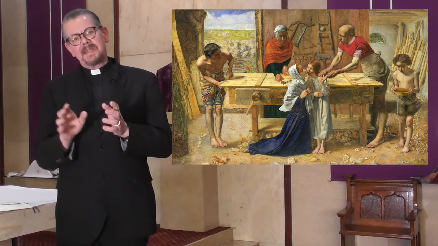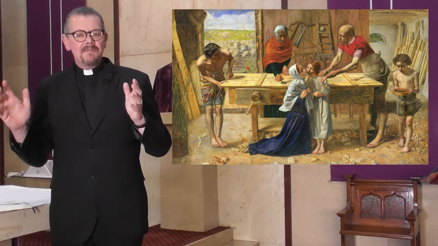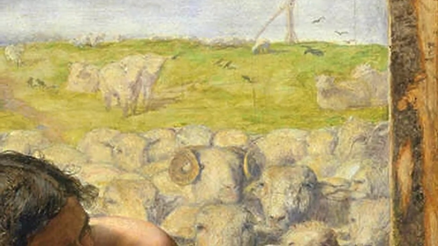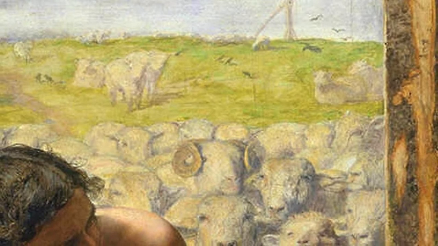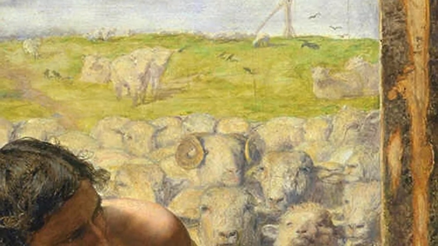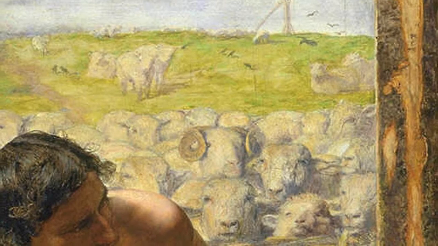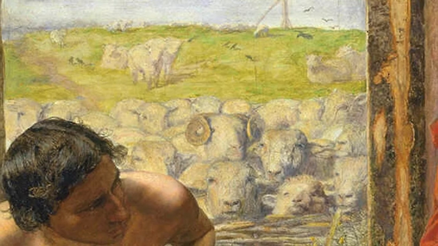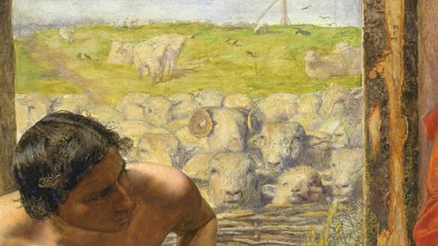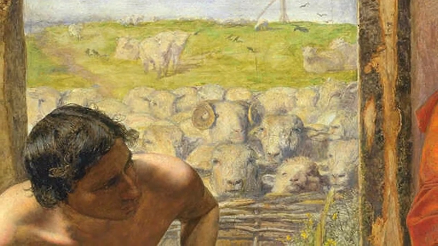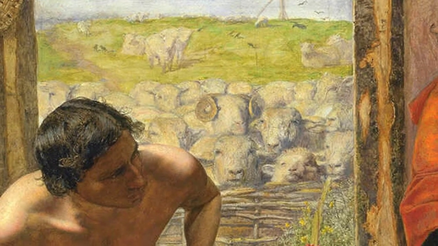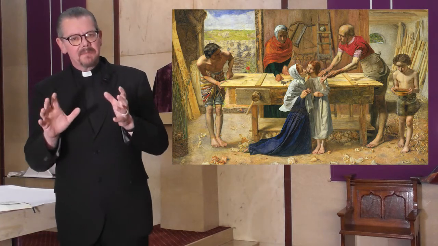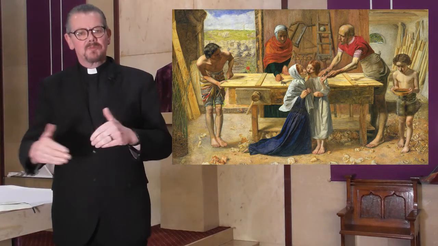And on the other side of the painting, at the back, through the door, we see a flock of sheep and a very obvious ram staring at us. Remember the story of the sacrifice of Abraham and the ram that became the sacrificial offering? Remember the numbers of times in the scriptures where we talk about God as our shepherd, where we acknowledge Jesus as the good shepherd, and we are the sheep of his flock. Immediately below these sheep is another figure, an assistant in the workshop, who it's thought represents the apostles. So what we have is a simple snapshot of a domestic scene, but actually there's so much more going on.